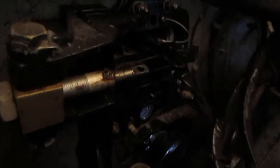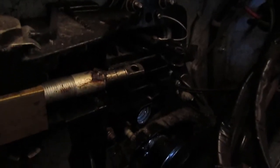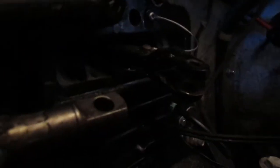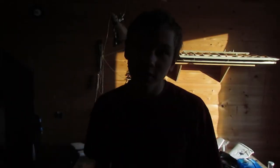What's going to happen is we're going to remove the entire transom. Just because of this stupid stiff steering problem, we have to remove the entire transom, the motor, and then inside that slot, there's a big nut that is preventing the upper hinge pin from coming out. So that's our objective, to get that out. So unfortunately it turns out that I have to take the motor out.